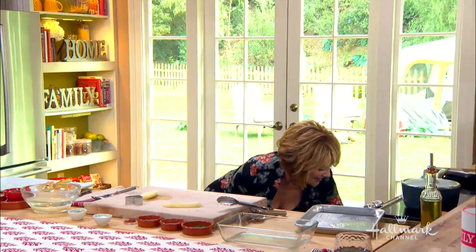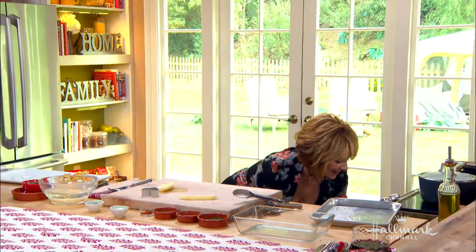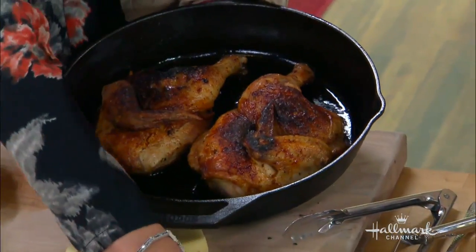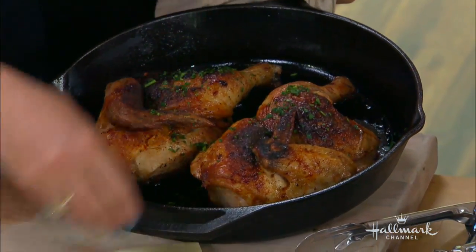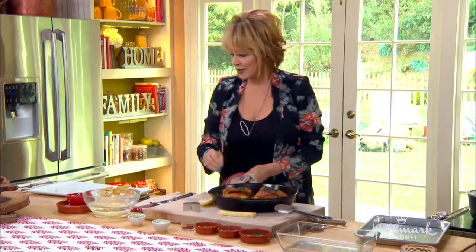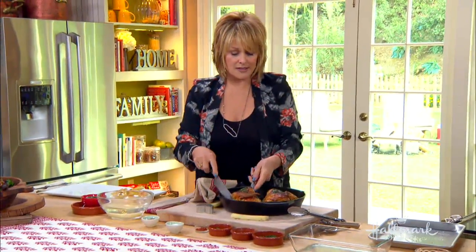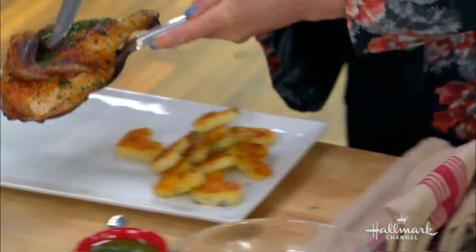Here it comes. Look at that. How beautiful that is. What I like to do is just sprinkle a little bit of fresh herbs on it. And then what you're going to do is you'll put it on a platter and then cut it up. This will feed about 4 to 6 people. I'll put this right over here.